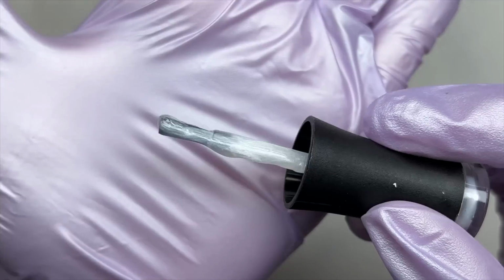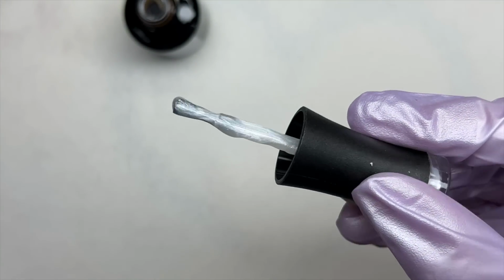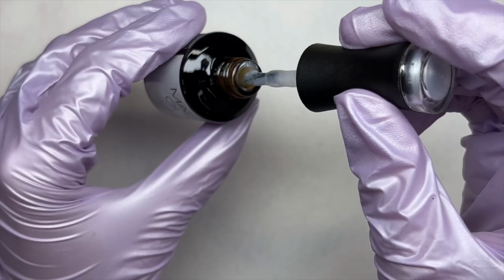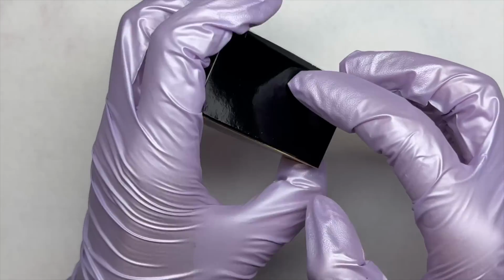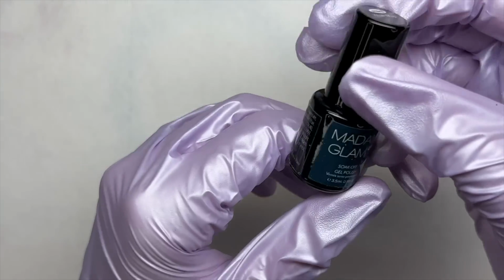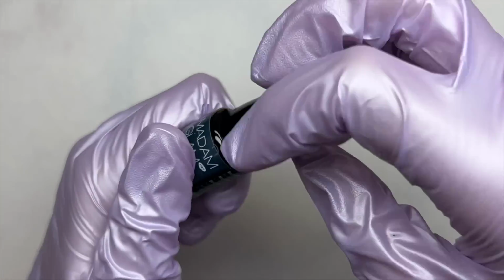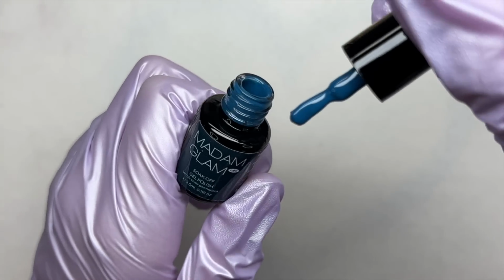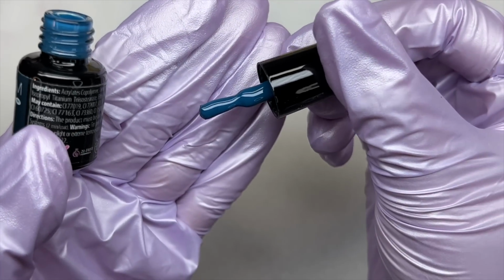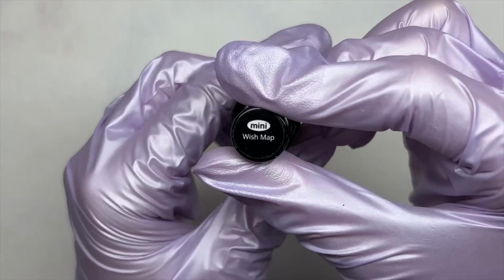I do not really use builder gel. I don't think I have ever used builder gel except for the time I used it to apply my full cover nail tips. So I'm not 100% sure on the consistency of builder gel, but it seemed pretty good to me. For the next day, we have another mini gel polish, and this is more of a bluish green color, more on the bluer side, but like a darker blue. Super pretty. I love blues, so getting a few blues in this box was very fun for me.